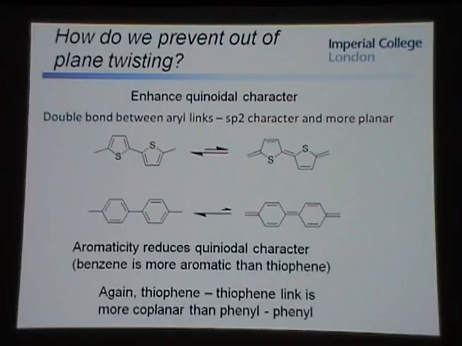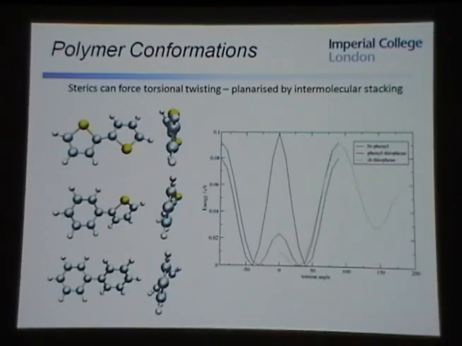yeah, so how do we prevent this undesirable out-of-plane twisting, if you don't think about substituents, but just the actual aromatic units that you're linking together? You can think of this in two ways, and I'll start with this one, which is easier, perhaps. So if you just do some simple models in the gas phase, and you look at the geometry, this would be the destabilizing interaction between this hydrogen and basically the lone pairs on the sulfur versus, for example, a biphenyl. You can see that the protons here are much closer, so they're within the van der Waals radius of each other, so they don't like to be coplanar in the case of a biphenyl link.